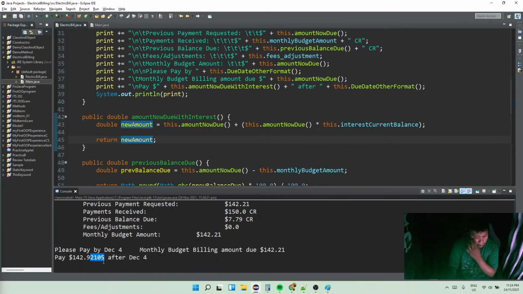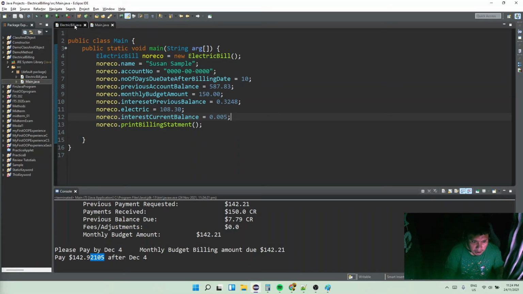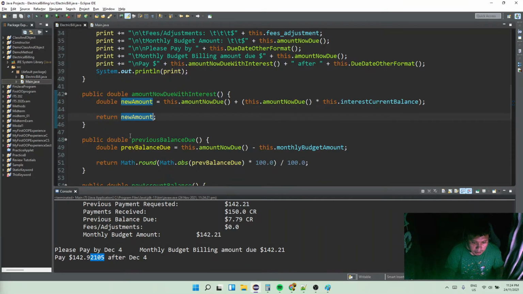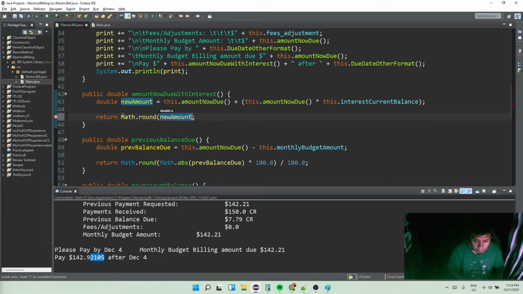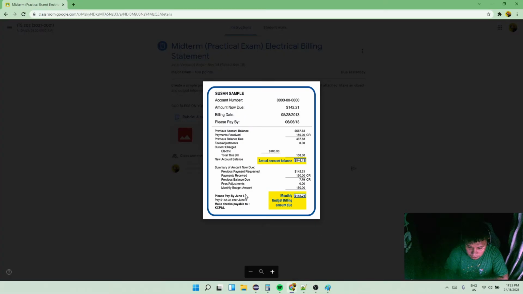So we need to round it to 2 decimal places. So it's very easy. Just use Math.round times 100.0 divided by 100.0. So run it. Yeah, it's 142.92. Still the same here. So everything is working.